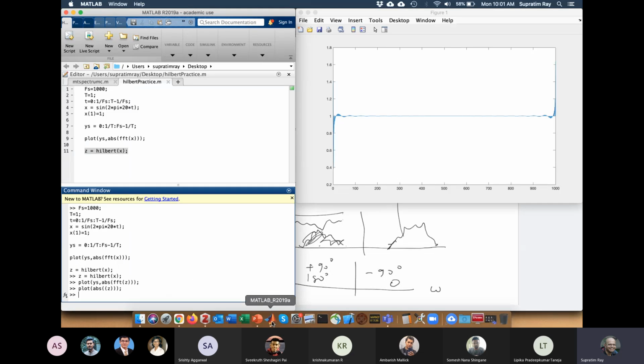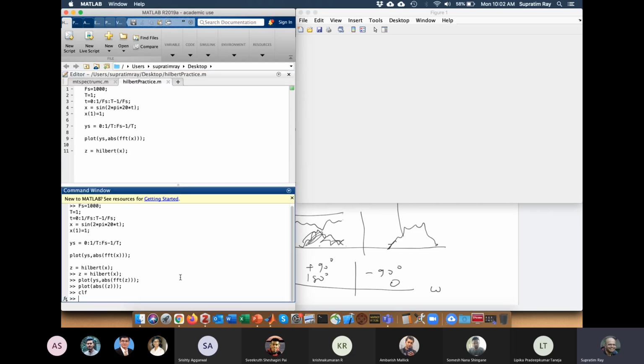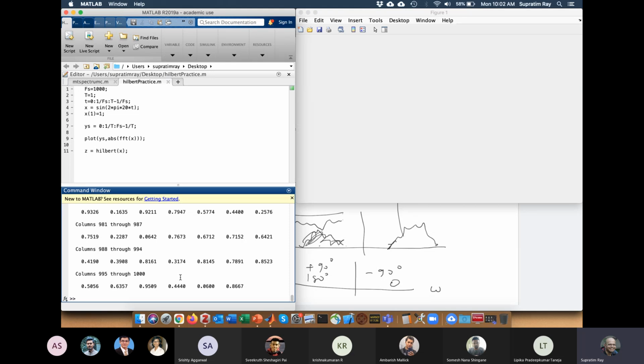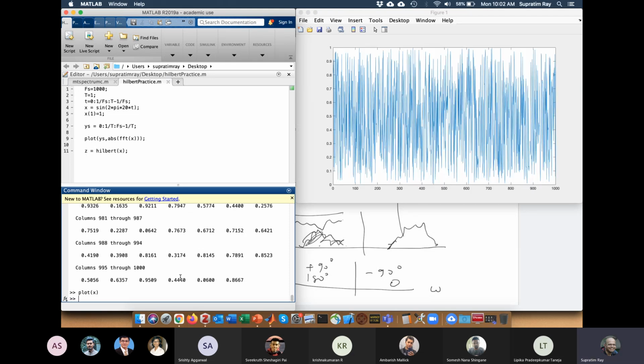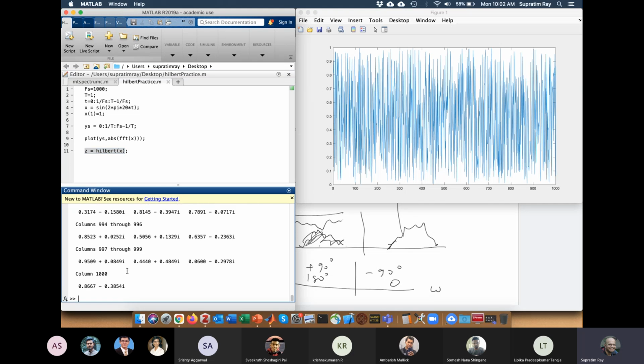And the analytic signal is awesome because you can now estimate an instantaneous amplitude and instantaneous phase for any signal. X could be a completely random signal. X is rand(1, 2000). Plot of x. It's completely random, but I can still compute an instantaneous amplitude and instantaneous phase just by doing the Hilbert transform of this.